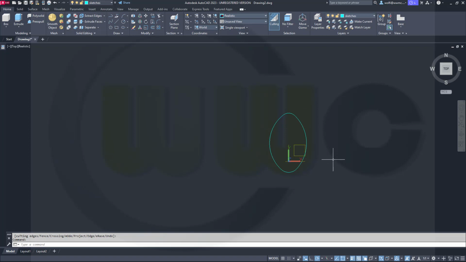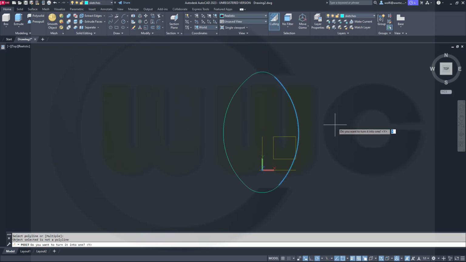I will need another circle, but before I should maybe make this a polyline. In order to create solids, you need polylines. So let's go for PEDIT. You can find it here, or just type PEDIT. Select one of the arcs, right click, go for join, select them all. Enter, enter, and this is a polyline.